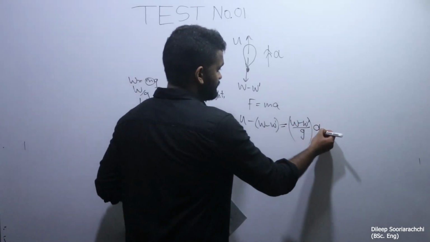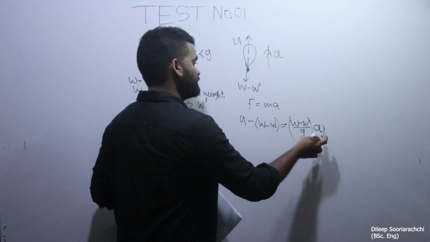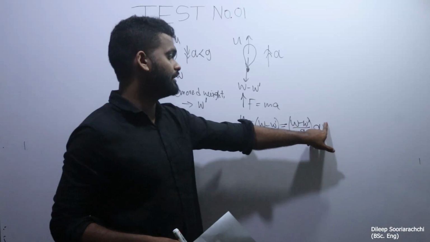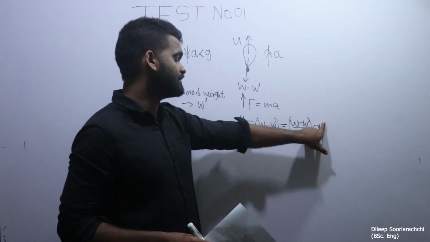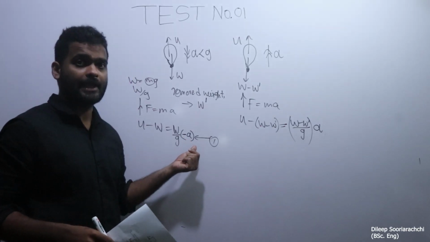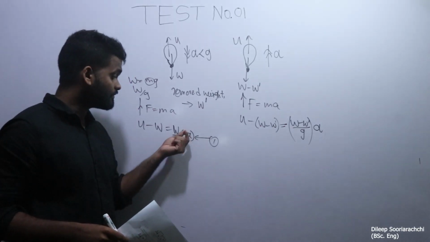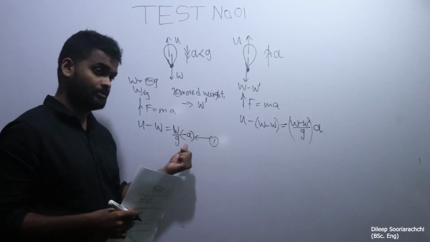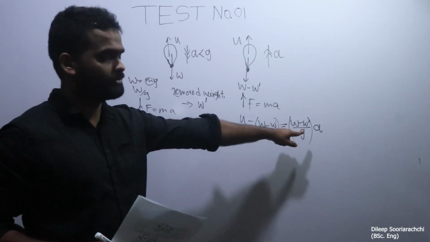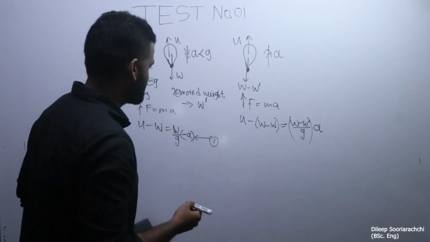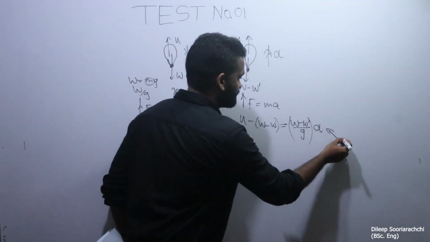Also now this is simply a. Because acceleration is upwards, I'm applying the equation upwards. So here also acceleration is positive, but here you substitute it as negative acceleration. It does not matter, right? If it is to the other side, you just have to put a negative there. Here you have to put a positive there. Okay, so this is the second equation.